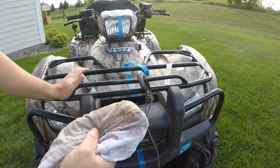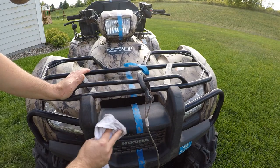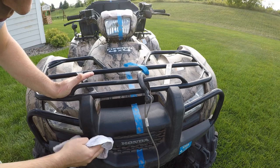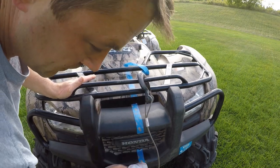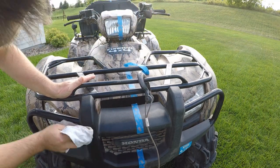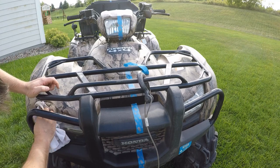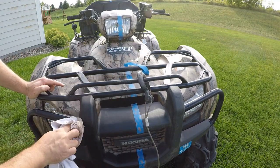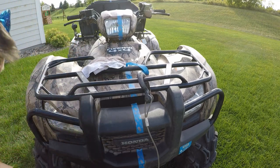And I stand corrected, this doesn't smell like mango. It really smells like a Jolly Rancher. But look, see what I mean about when you apply it on here? So the plastic looks fantastic right now, but make sure we get these headlights. And this cloth is saturated, so I'm not spraying anything else on, but then we come back and buff.